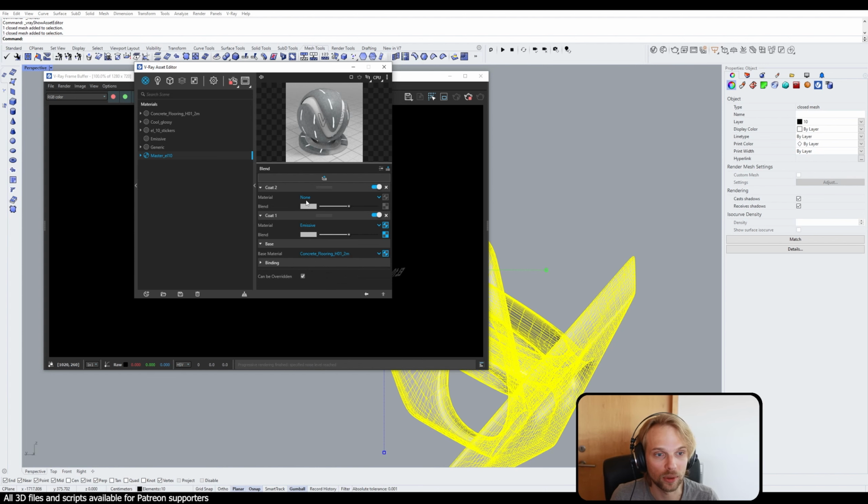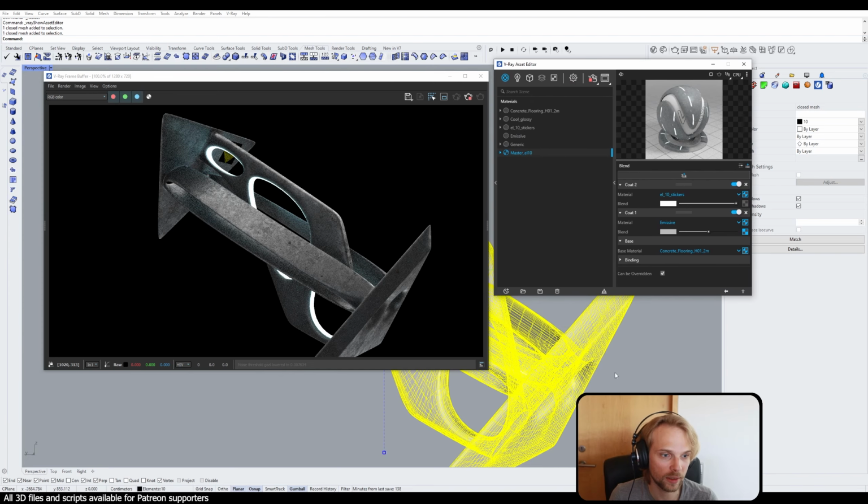So as our additional code for the master element 2 material, the blend material, we'll use element and stickers with a full blend, like white blend. And we'll just apply this to our object.